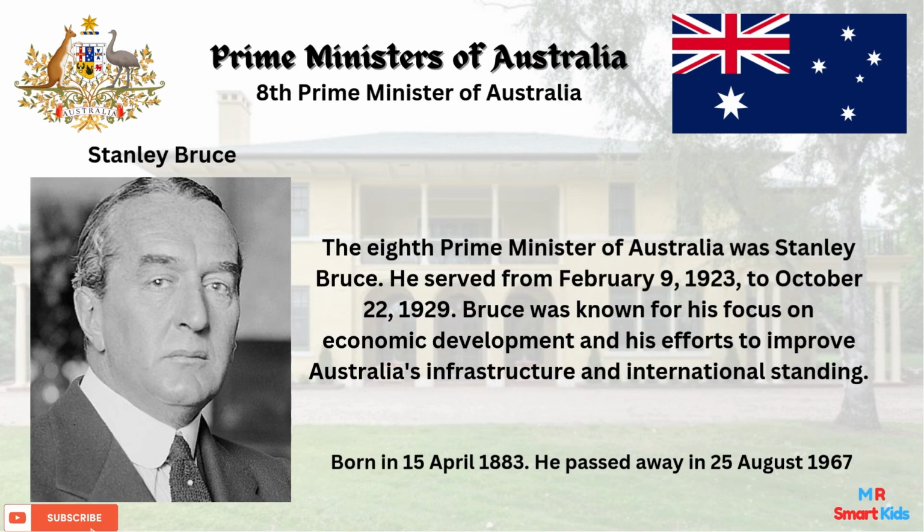The 8th Prime Minister of Australia was Stanley Bruce. He served from February 9, 1923, to October 22, 1929. Bruce was known for his focus on economic development and his efforts to improve Australia's infrastructure and international standing. He was born on April 15, 1883. He passed away on August 25, 1967.